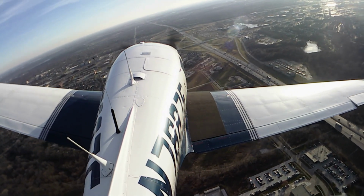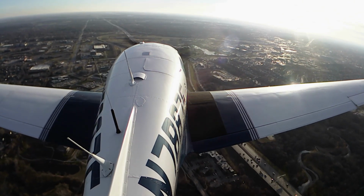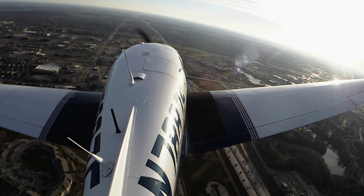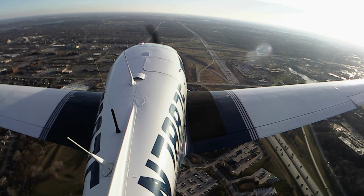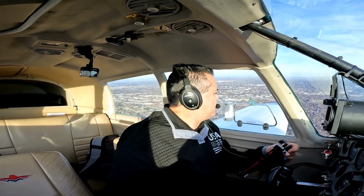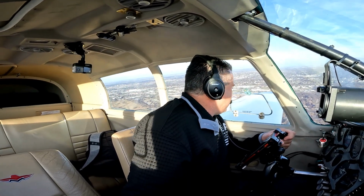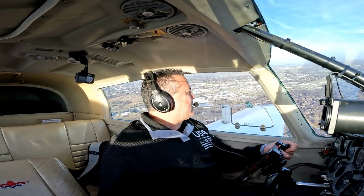All right, flying over my folks' house. They live right down there. That's pretty awesome. And I got the mall in sight. So we'll see if we can see their house. And there it is, right there with the pool. The pool in the backyard. There's nobody there. Nobody outside. Nobody's waving. Nobody's saying, hey. My dad had surgery today, had cataract surgery, so.